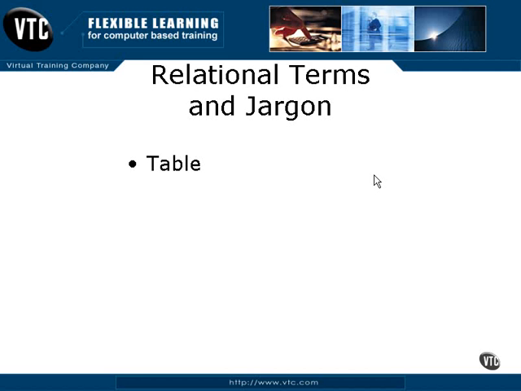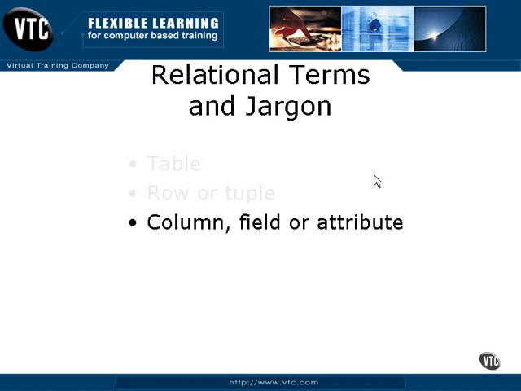A table is actually a structure in a relational database used to contain data. It's like a struct definition in the C programming language. Essentially the same thing. It's an array definition. A row or tuple is the thing duplicated in a table. A table is the structure, and then every time you insert some data consistent with that structure, in other words, one iteration, it becomes a row. So you can have many rows per table as you can have many tables in a database or data model.